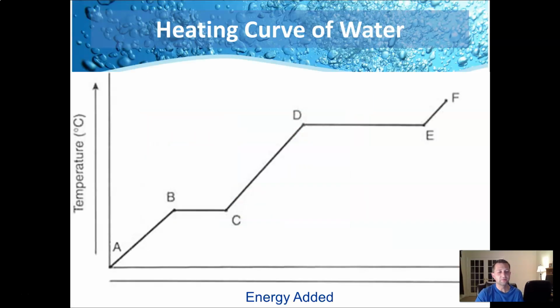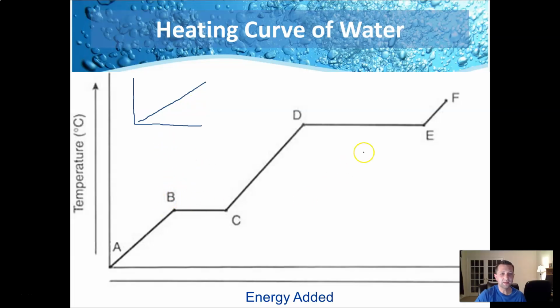Okay, second part of the lesson for today: the heating curve of water, or just a heating curve in general. So if you heat something up, let's say it starts as a solid. Temperature's on the Y, energy on the X. A lot of students think you're going to have something at a lower temperature, and then you heat it up, and the temperature is going to go up in a nice linear line, right? It's actually not the case.